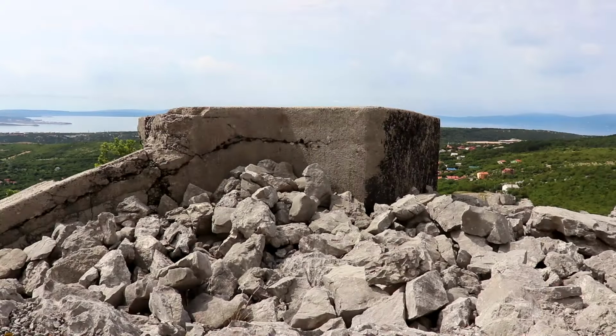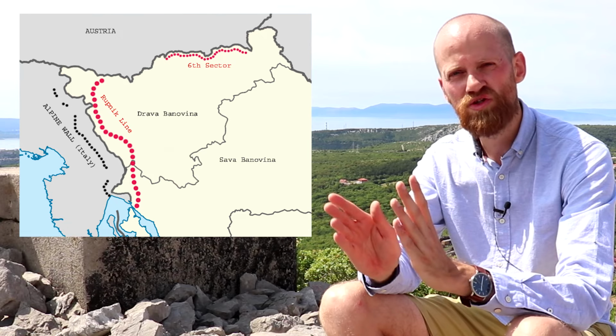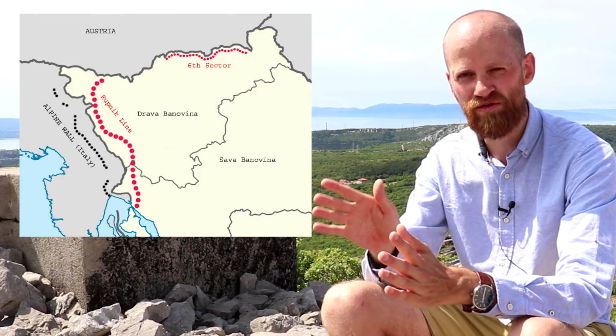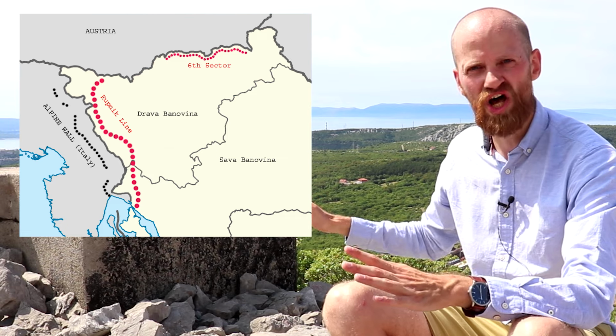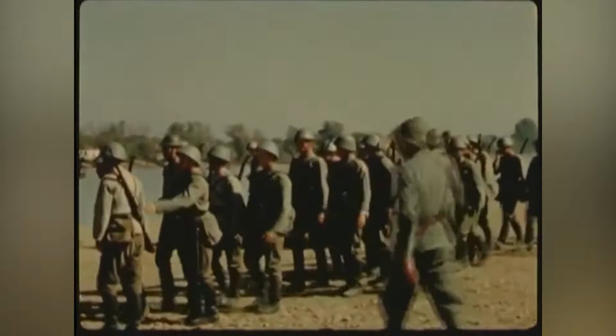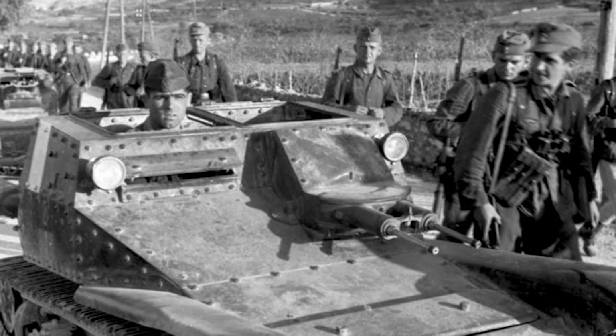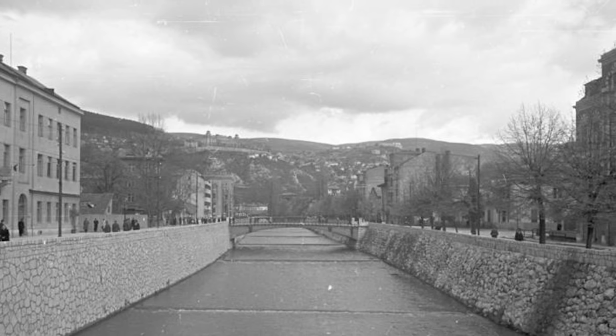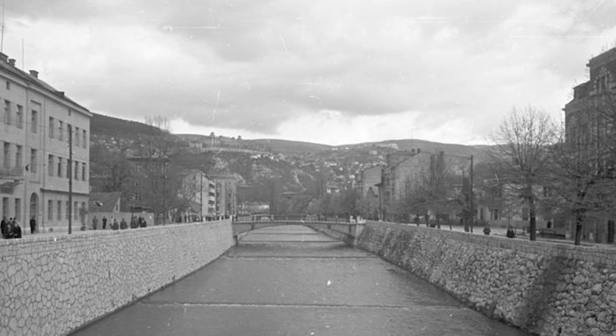Today it is located in the middle of Slovenia and to the east of Istria, but back then the Italo-Yugoslav border was located further to the east, so that explains the location of this line. And the Hungarians marched in via the north towards Novi Sad. In order to prevent Yugoslav troops consolidating their positions in the Bosnian mountains, 2 German attacks on Sarajevo were undertaken from opposite directions. On the 15th of April, Sarajevo fell in German hands.